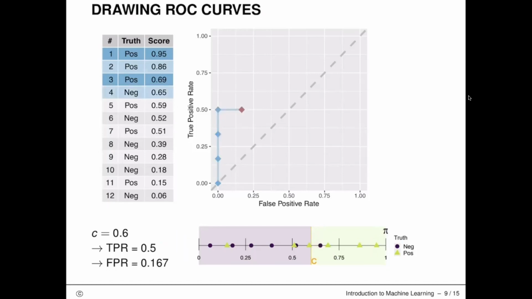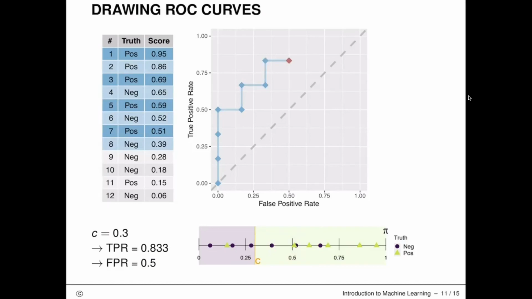But now, if we move the threshold further to 0, we have the first case where we have a true negative observation classified as positive class. So that's the first error in the negative class. So the FPR grows by 1 divided by 6. And so we go to the right in that case. And then we have again a positive, which is correctly classified as positive, and so on and so on.